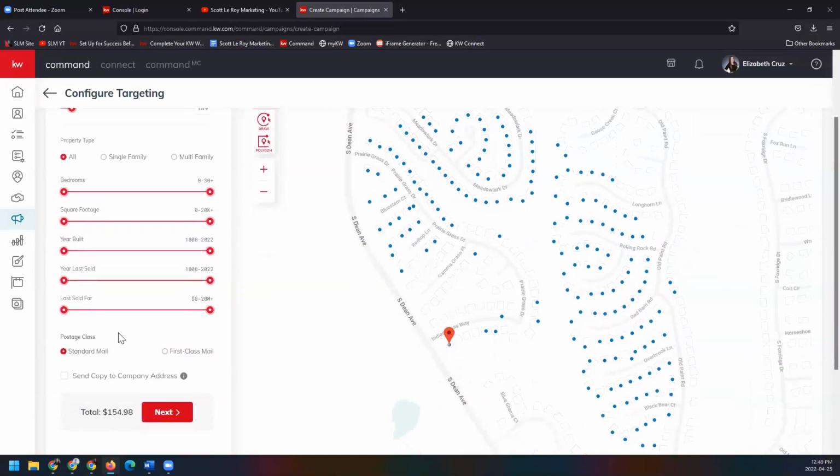You can also change your postage class here if you wish, and send a copy to your company address, which if you hover over the little I in a circle, will show your address at your brokerage. Now, we do highly recommend doing that so you can see how they turn out when they arrive, maybe keep one for your records, etc.